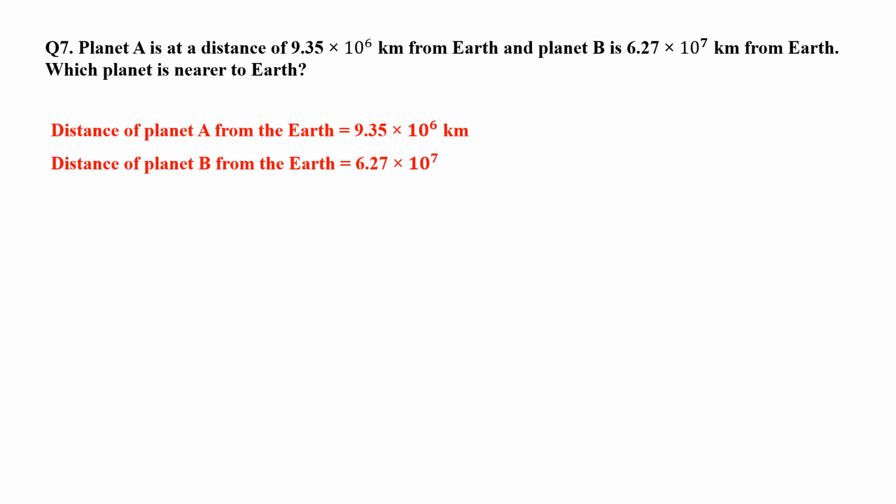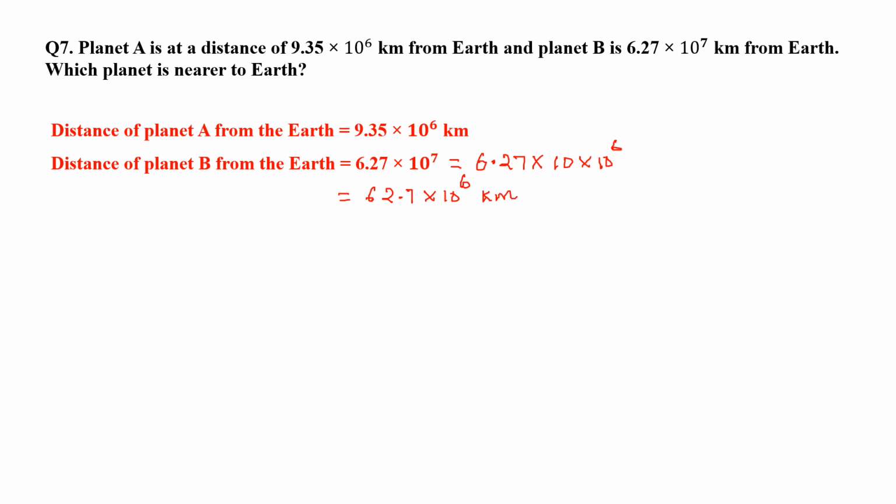Okay, now I am going to compare it. But how to compare? The power of 10 is different. If the power of 10 will be the same, then easily I can compare these decimal values, isn't it? So what I will do, I am going to write this 6.27 into this 10 to the power 7, I am going to split as the smaller power. Okay, so I can write it as 10 into 10 to the power 6, right? 10 into 10 to the power 6 is nothing but 10 to the power 7, because here the power is 1 and if you use the product law, 1 plus 6 will give you 7. Now 6.27 into 10 will be 62.7 into 10 to the power 6 kilometer.